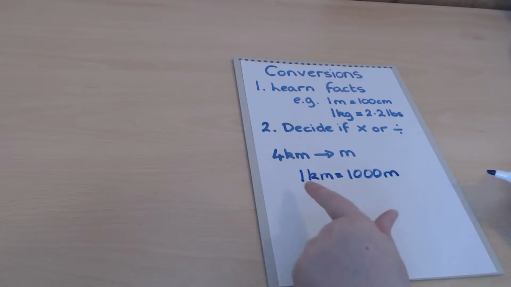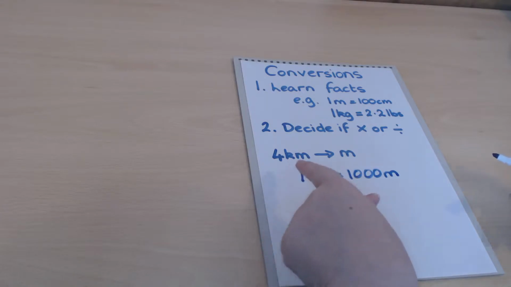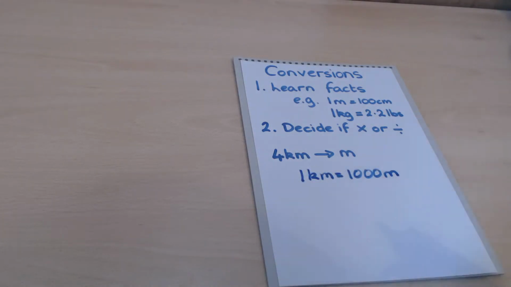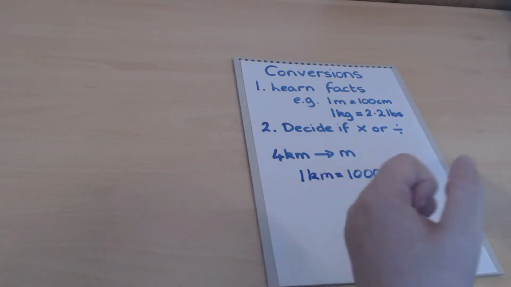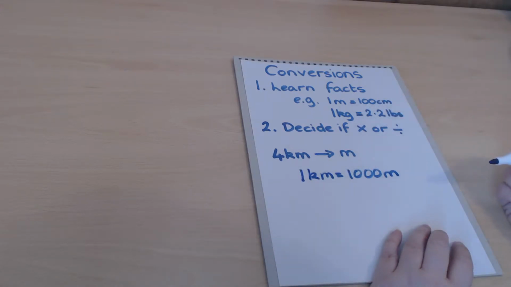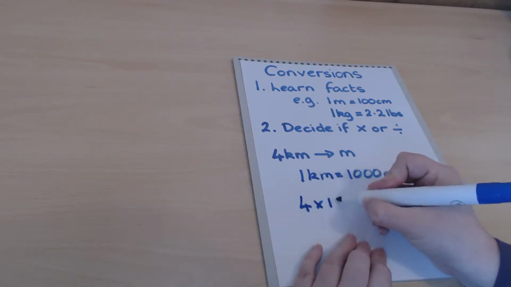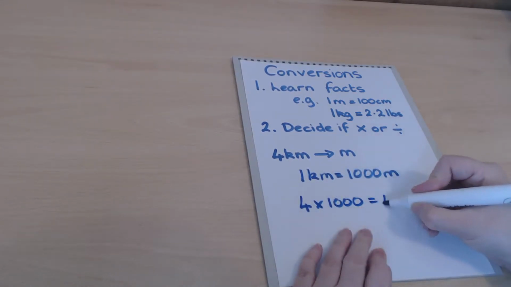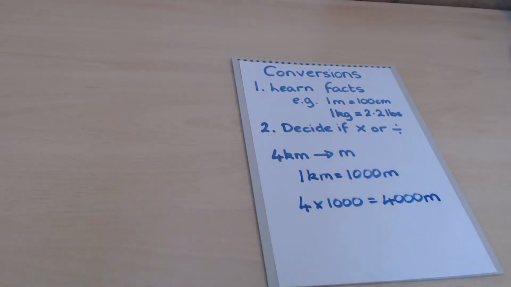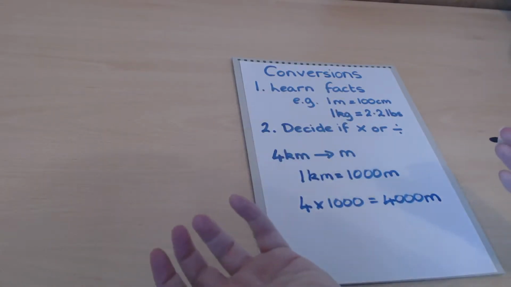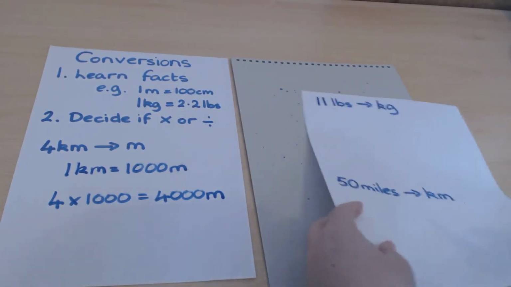Okay? Now we're going from the bigger unit to the smaller unit, so that means it's going to end up with more pieces. Just imagine it. You imagine taking a kilometre, breaking it up into metres, you're going to have more pieces. So that's your clue that you're actually going to, in this situation, multiply by the fact. So we're going to need to do 4 times 1,000. So that means that 4 kilometres is the same as 4,000 metres. I know that was quite a simple number one, but the principle is the same even if the numbers are different. So let's just do a couple more.